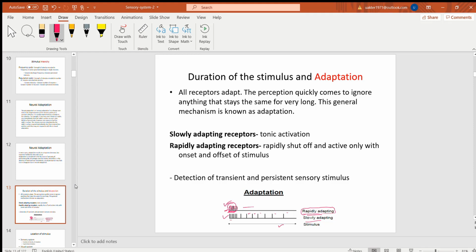So you see, this is the stimulus, it was present from here to here, that means all through, but this neuron just briefly fired when the stimulus arrived. So arrival time can be better detected by this one. However, how long the stimulus was presented cannot be detected by this neuron; that can be detected by this neuron, as this neuron continues to fire, although at a slower rate, but continues. When the stimulus stops, then it will not fire anymore. So you can tell how long the stimulus was present by this one, and when it arrived by this one.